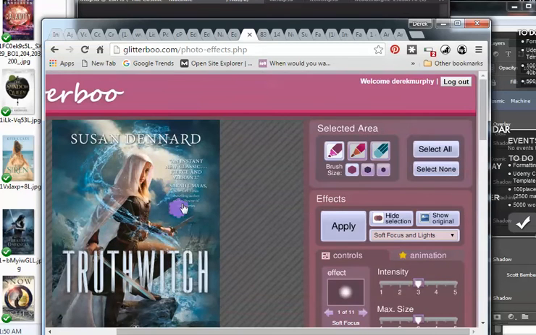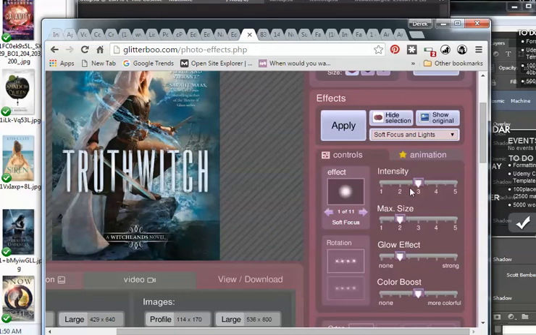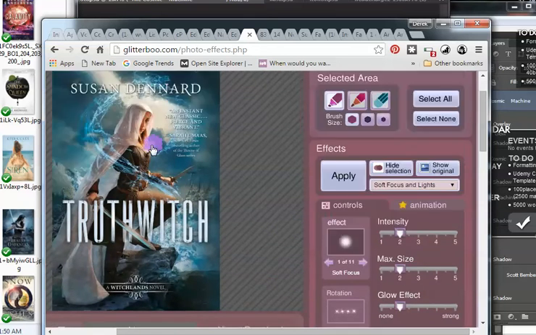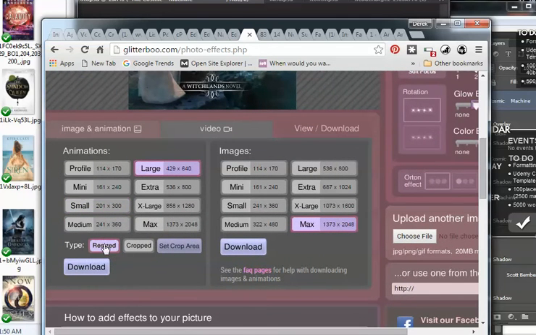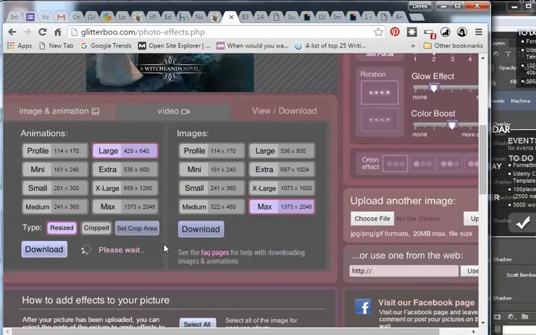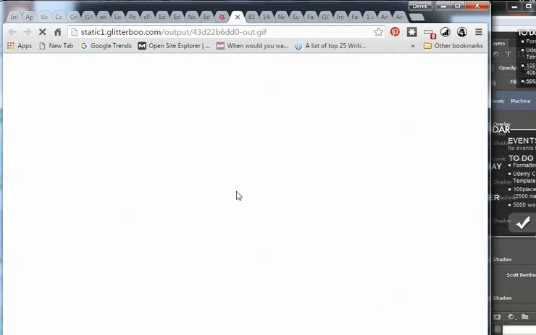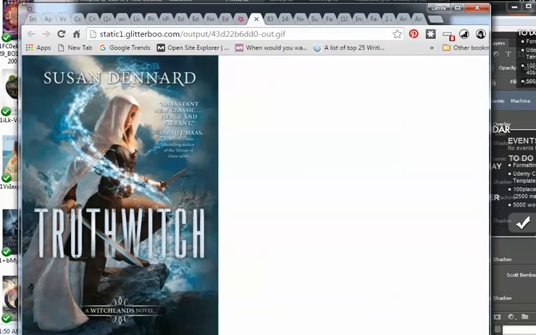So it'd be great if I could get it maybe just in this part. And I don't want it quite so obvious, so I might do this. The intensity is less, the glow effect is less. And now if I just kind of come through here a little bit and see how that looks. So it's a little better.